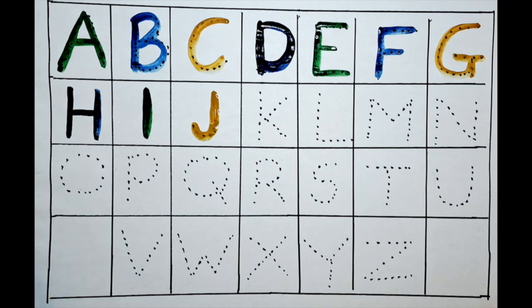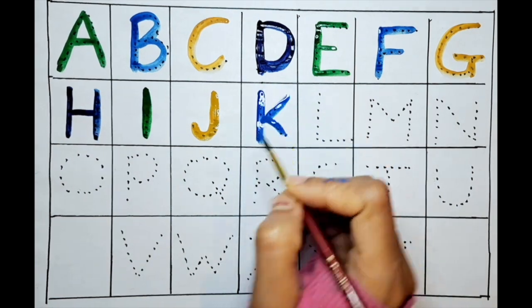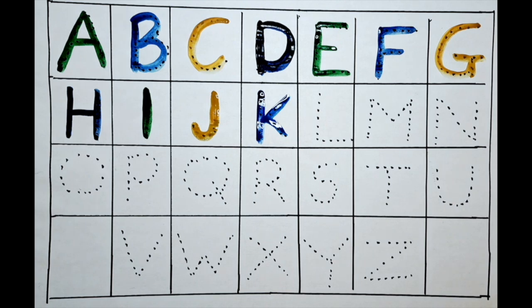Let's do K now, with the light blue color. K for kite.